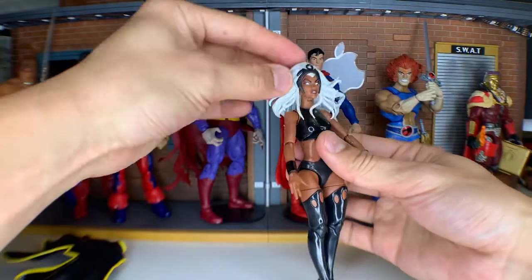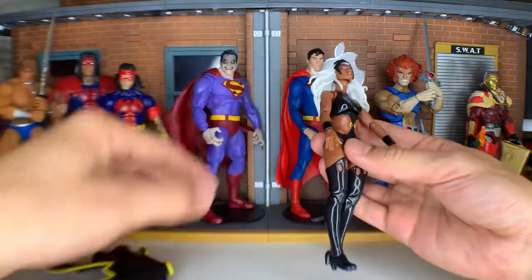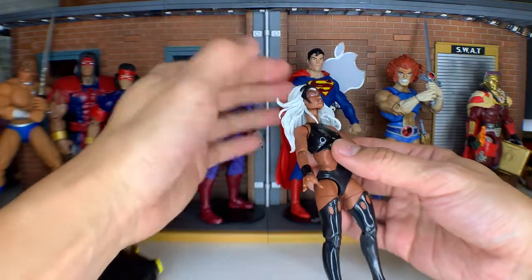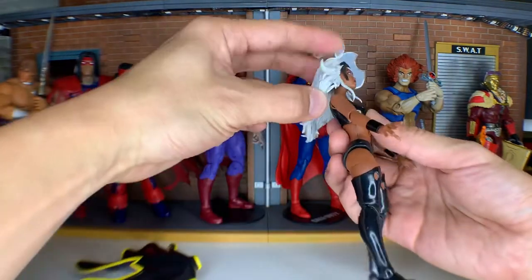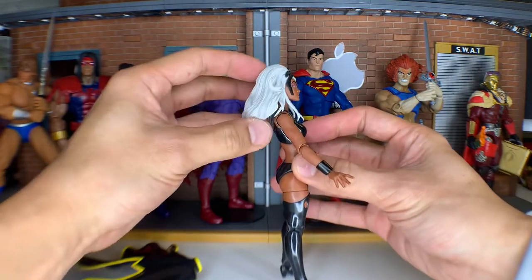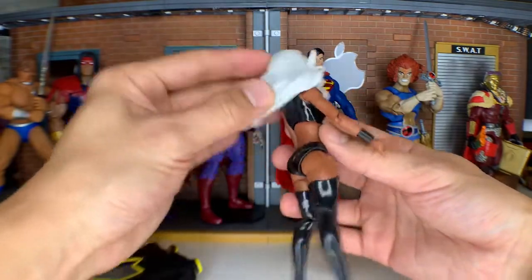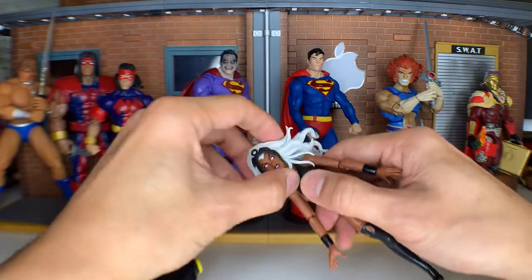So without the cape, the head is a little bit looser, but you could add some adhesive to it, a little bit of Pledge floor polish, and it'll fix it right up. But yeah, even by taking the cape off, the head and neck does not articulate too much. It just hits the hair, gets in the way, hits the shoulders. What are you gonna do, you know?